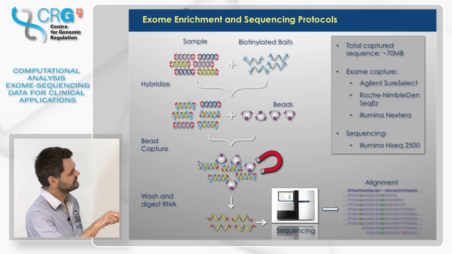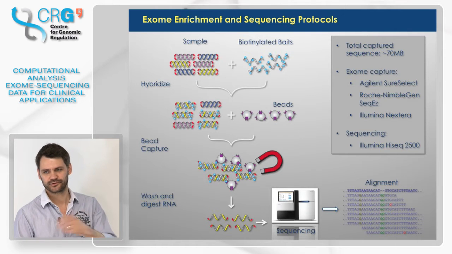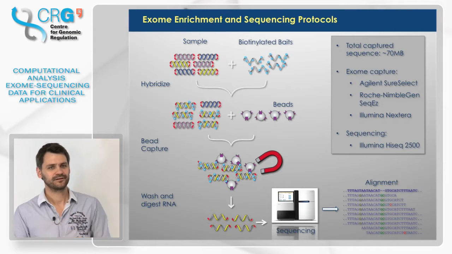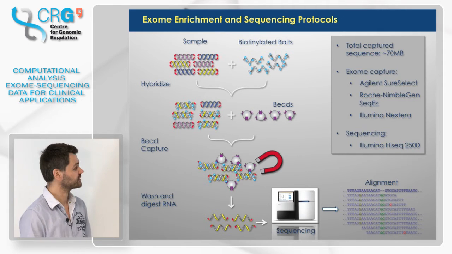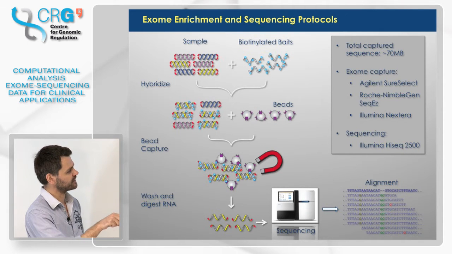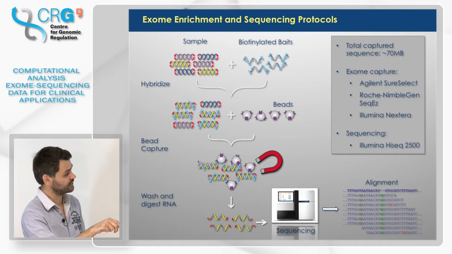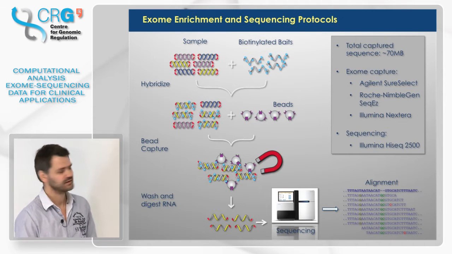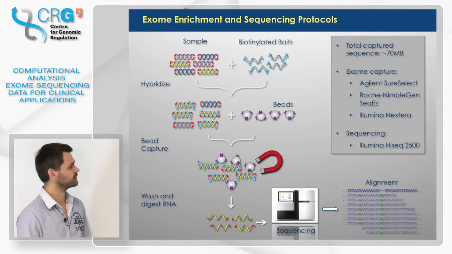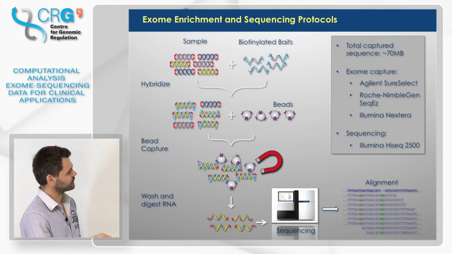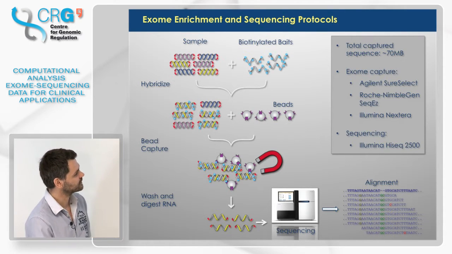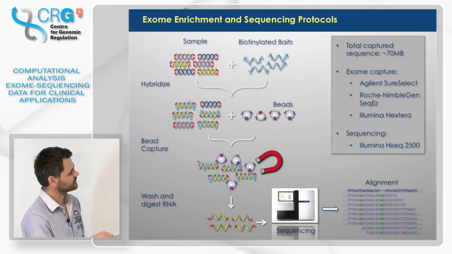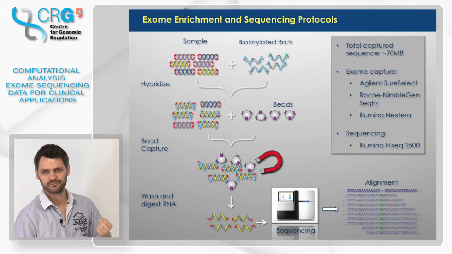You have these oligos, which are reverse complement of the sequence you're interested in. So for every part of the exome, the 2% of the genome we're interested in, we have complementary oligos, which are about 100 to 120 base pairs, depending on which technology you use, Agilent or Nimblegen. They have slightly different length of oligos. So these oligos bind to their complement sequence of your sample, and they have these little biotinylated baits, which you can bind to these magnetic beads, and then you can pull them out with a magnet.